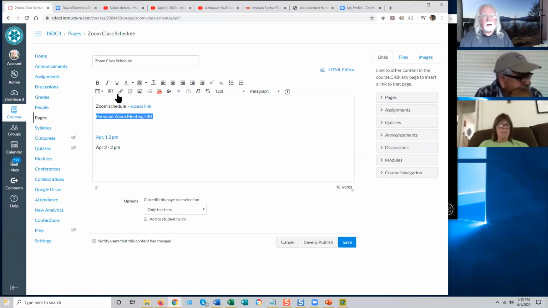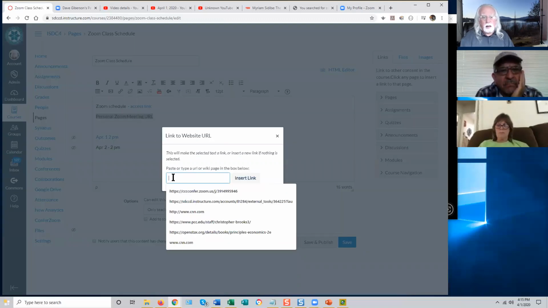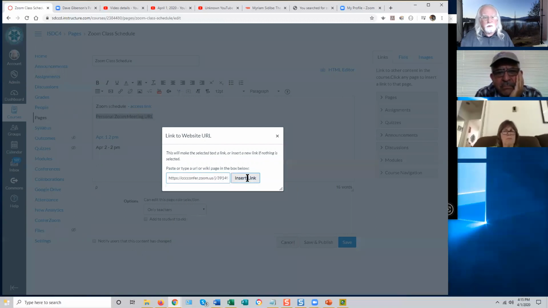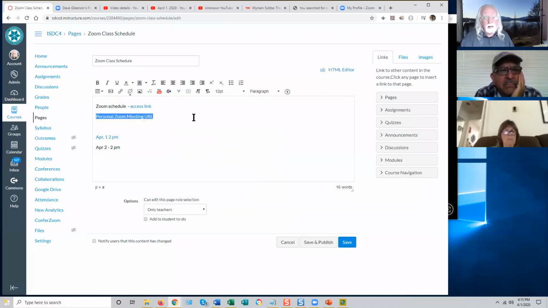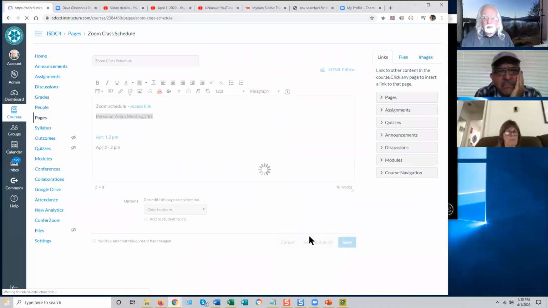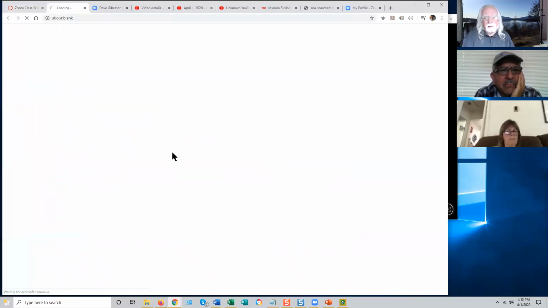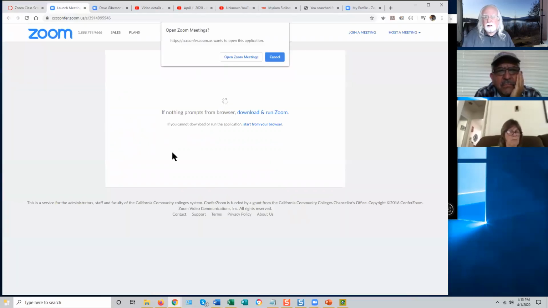I can highlight that, put in a hyperlink, paste the Zoom meeting link that I just showed you, and insert the link. Now, if I save that, a student just comes in and clicks on that, and in they go to Zoom.